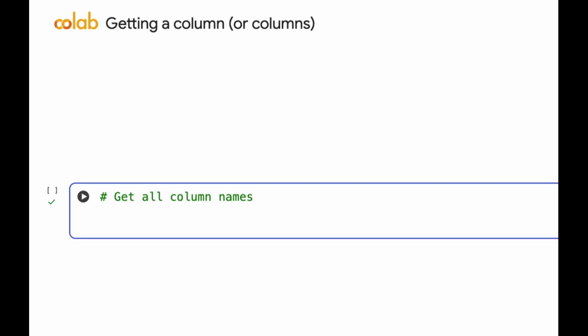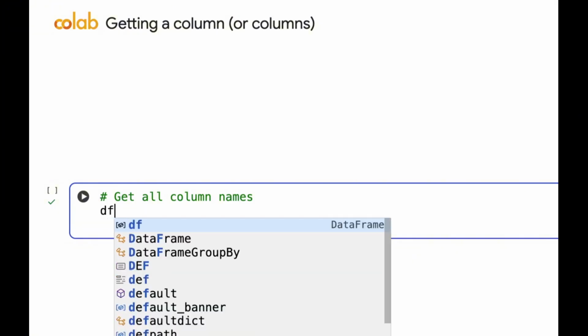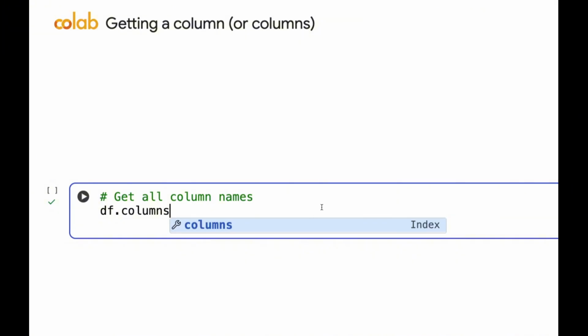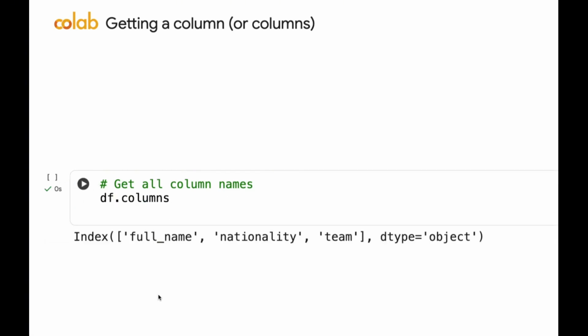So this time, we're going to ignore the content of the data table and just focus on the column names. And this is pretty simple: df.columns. It would return a list that shows all the names of the different columns. Let's run it.